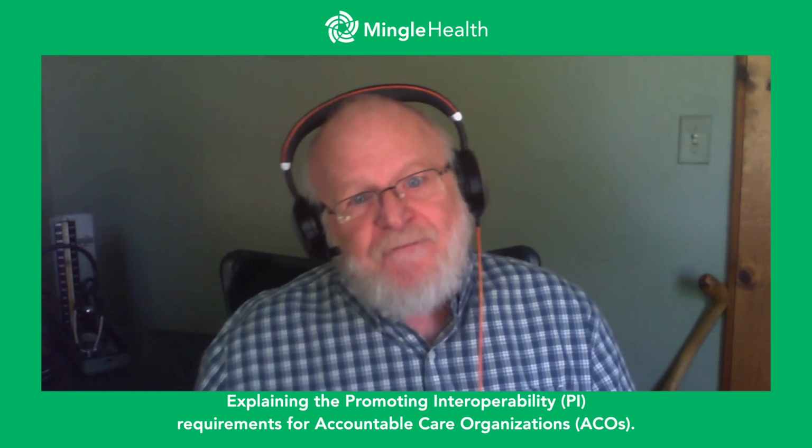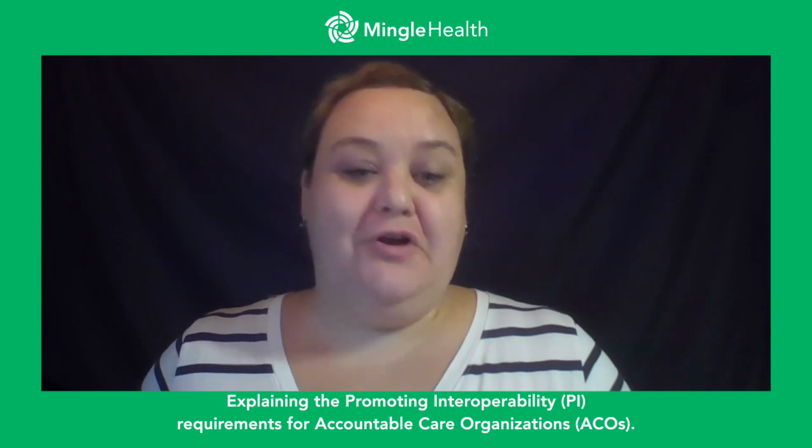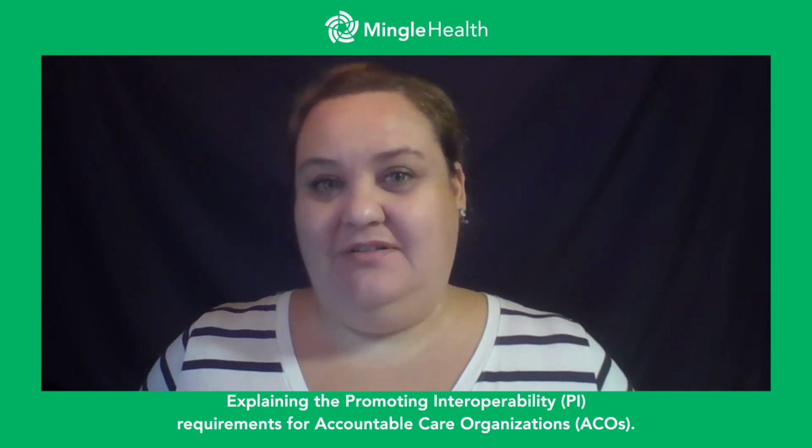These exceptions apply at the individual or group level, except for the small practice designation, which if all the practices in an APM entity are small practices, the APM entity gets that small practice designation. But that's the only exception that applies to the APM level, and APMs are not allowed to apply for specialty hardship exceptions. But the individuals and groups participating in the APM can apply for exceptions and be individually or at the group level excepted from the need to use CEHRT or to submit a MIPS PI submission. So in program year 25, when we're reporting for 2025 data, every provider, every NPI will need to use CEHRT and need to submit PI unless they have some other exemption. Is that right? That's correct.